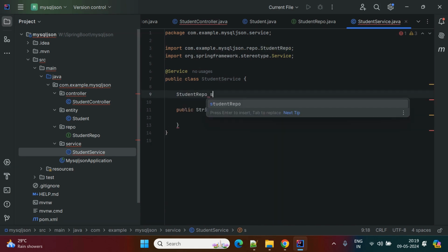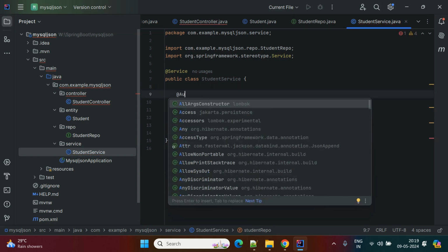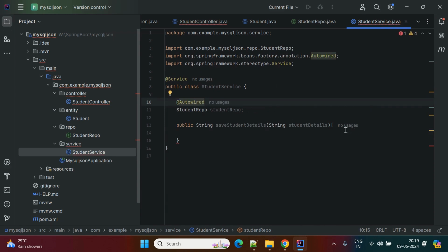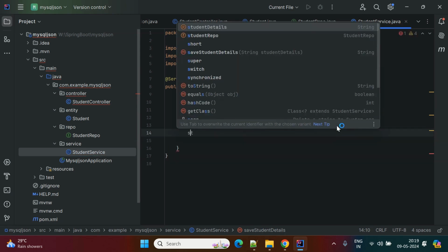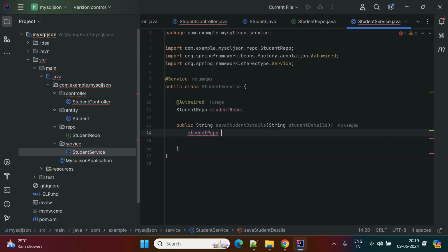So student repo. Okay, we need to mark this one as annotation autowired. Okay, now our student repository object is not null, so you can use student repository dot save, and you can pass a student object, right?